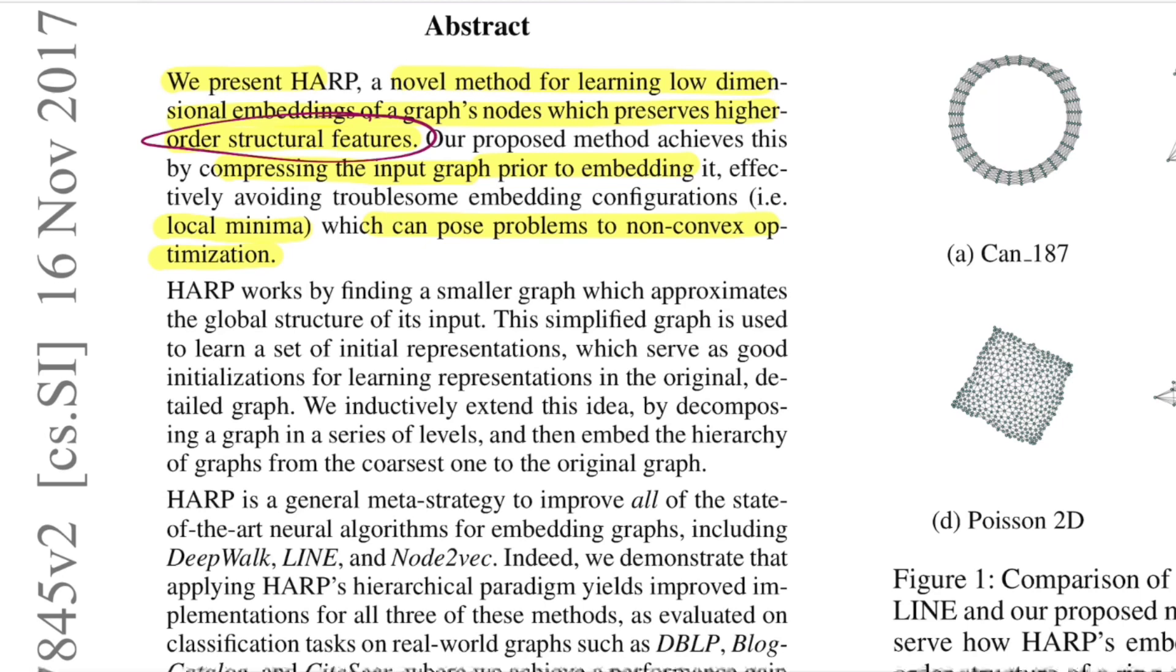The earlier methods such as DeepWalk and Node2vec were based on random walks. From every node you would spawn multiple small-length walks, pass it to obtain some linear chains, and then apply Word2Vec algorithm based on Skip-gram to get node representations. Because of sampling low-length random walks, the system focuses on nearby words and forgets about longer dependencies that might exist in the graph, maybe 5-6 hops onwards.